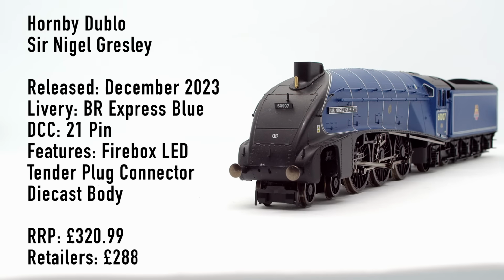The livery is outstanding, as we've come to expect from Hornby. They really know what they're doing with these big LNER engines, and even though this is a BR livery, we do get some really nice black and white lining that runs over the streamline casing. Especially around the front where it curves back on itself too, yeah, it's really nice and sharp.